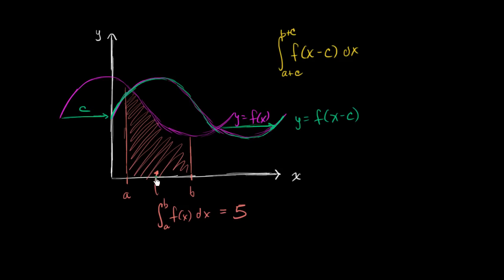So you're going to get the same value here. When x is equal to c for x minus c, you're inputting zero into the function, you're going to get the same value there as when you just took the function and you just inputted zero into it. So that's some of the logic why when you take x minus c, you're shifting to the right by c.